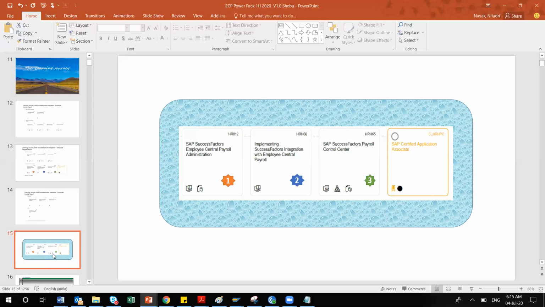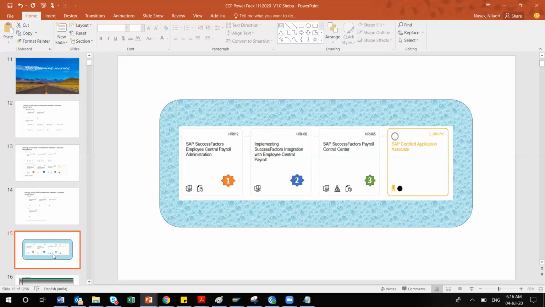Yeah, it is doable. Nothing like that. The only thing is you should have those integration points. SAP on-premise has its own integration points. If you are able to bring that data in some format which is supported by Workday, then definitely it will work. It will not stop you.